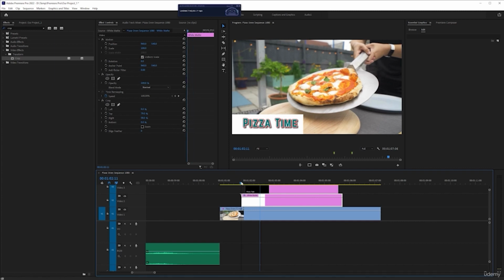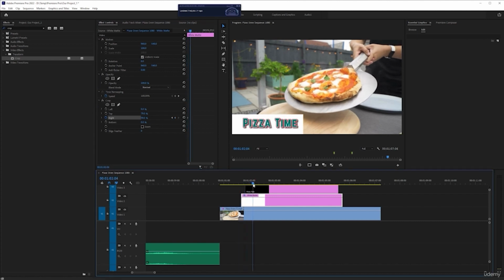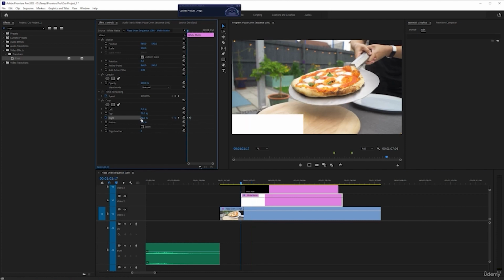Let's do that now. So I'm going to go right to the beginning of the white mat. I'm going to toggle on keyframes for the right crop. And if I drag along a little bit, I'm going to set a keyframe there. Now if I go back to the first keyframe, the crop is currently at 58%. What does that actually mean? Well, if it was at 0, it would be all the way because there's no crop.